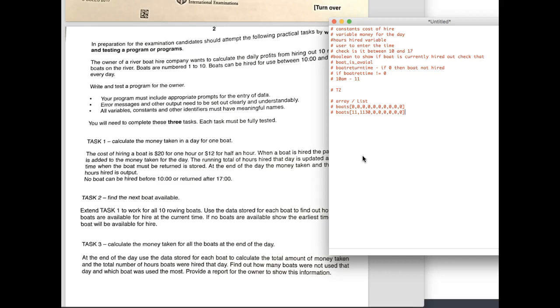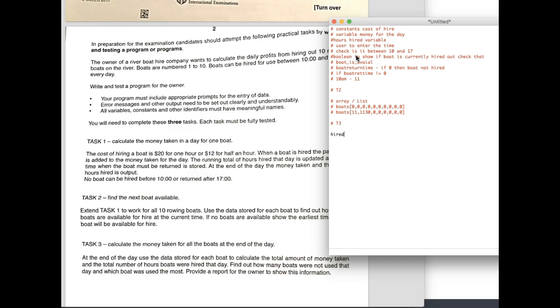And as you are hiring stuff out, you can still use that code for task 1. I think you've got to do for the third one, for task 3. So for task 3, you've got to say how long, if there was any not hired out, you can use another array for that.